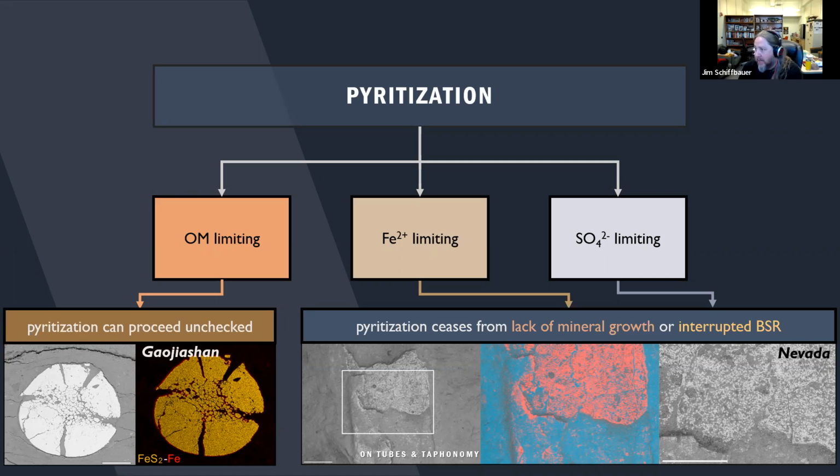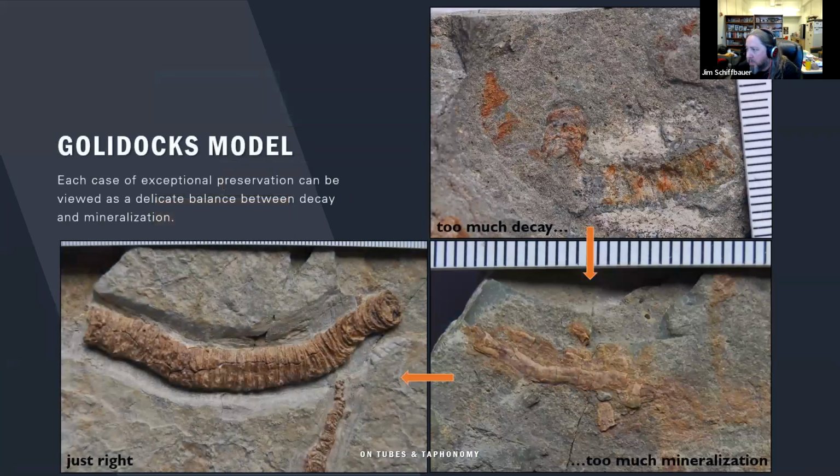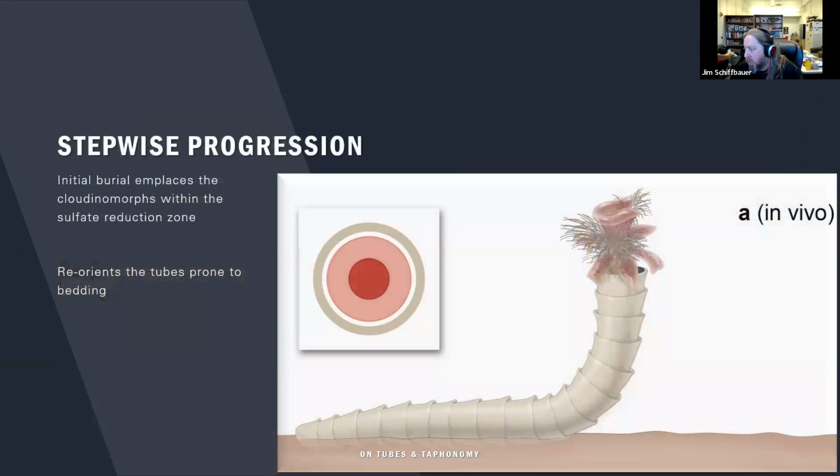Whereas in our case, in Nevada, what we're dealing with is really relatively limited pyritization, but it's usually limited such that it's capturing the three-dimensional morphology of these organisms, but then kind of stopping in a lot of cases. So this has been what we call a Goldilocks scenario for capturing these types of features. Where we don't have to worry about either too much decay or overgrowth of mineralization, this is the just right scenario, where we're going to get the highest likelihood of preserving those internal soft tissues.